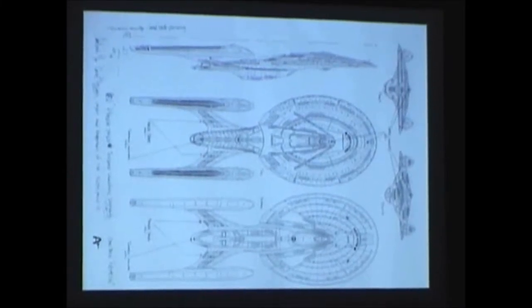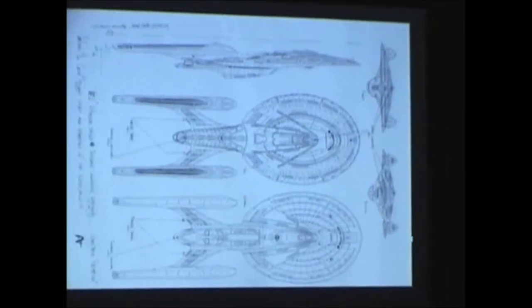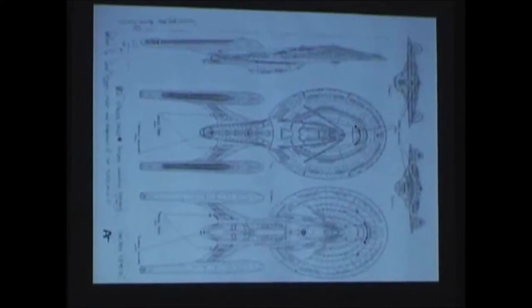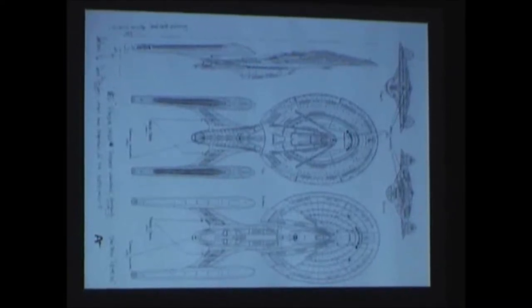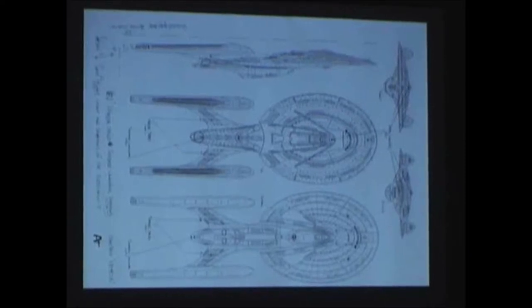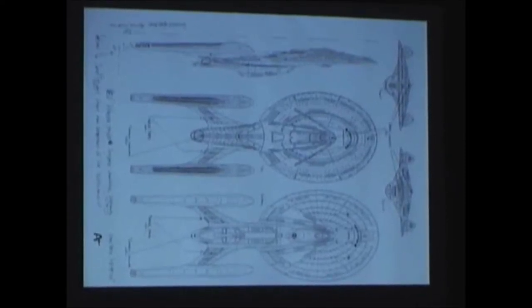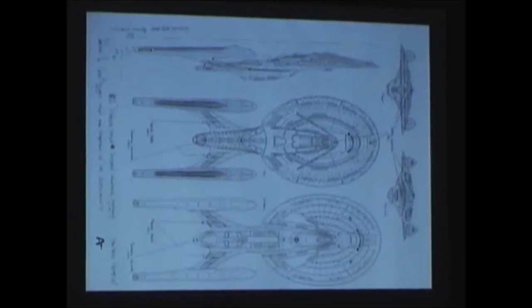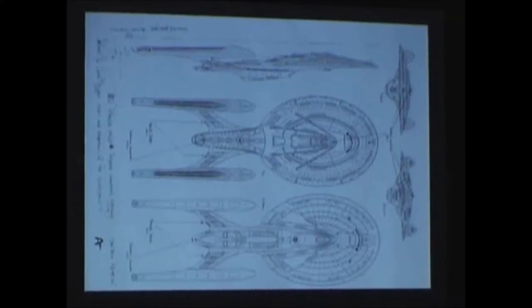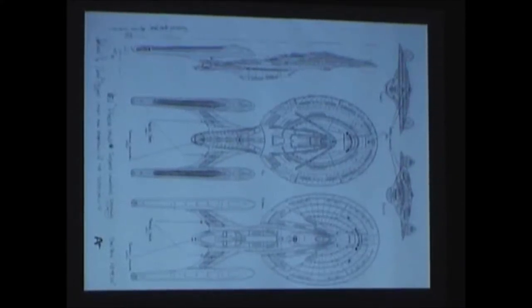In First Contact it was still a time when they used actual physical models for photography — it's all digital now. After I saw the model done for the Enterprise E, I thought if I could change that a little bit I would too, and Nemesis opened the door so I could do that. It's not too often you can go back and change a design you start with. Before this, everything was kind of squatty, and they gave me a chance to open up the spaces and put it into a more sleeker, faster kind of profile.